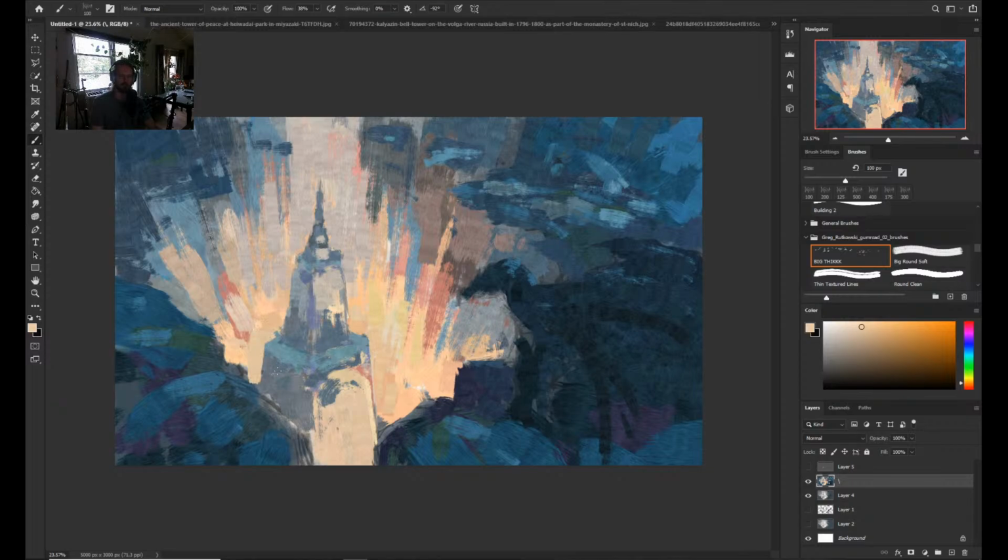I'm gonna go in and refine some of these things that are going on. Sharpen up my shapes a bit. Think about how I want this all to read together.